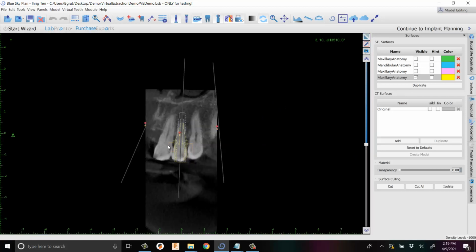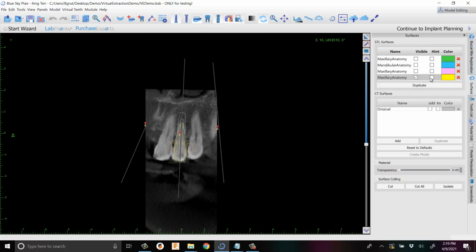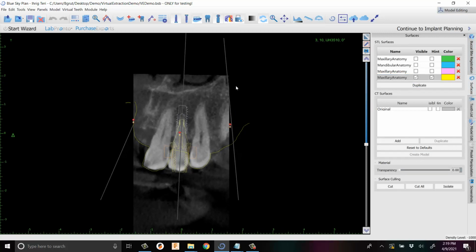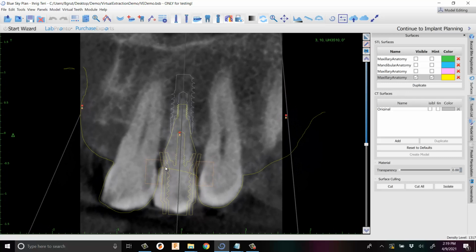Okay, so what I wanted to show you here is, let's look at the outline. Sorry, I'm blanking here for a second. Before I do anything, I'm going to show you what I'm trying to correct here. So let's zoom in. I'm holding the right button on my mouse and zooming in. Here's my extraction line. I would like this to go even deeper. I mean, it's an extracted tooth, so of course I could have my guide extrude down a little bit more.